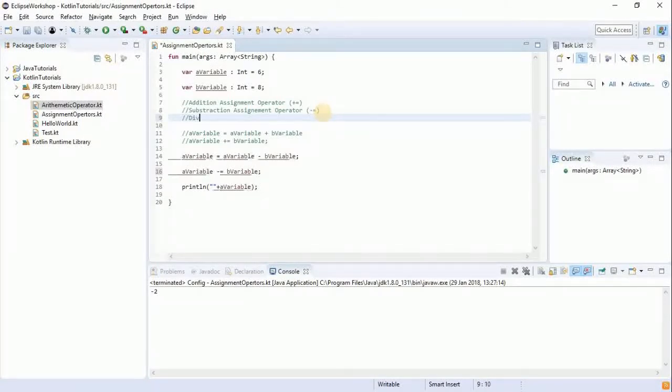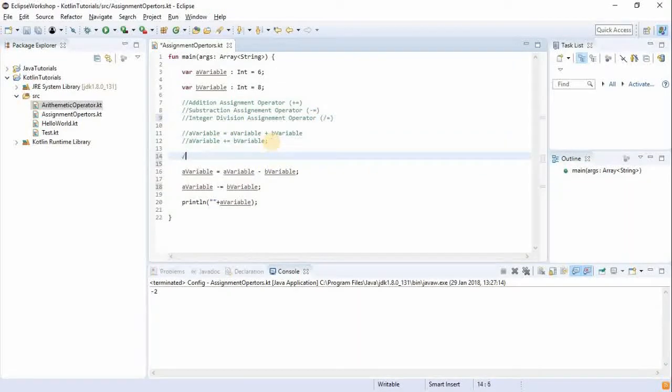division assignment operator. Okay, so this works like this. Now this is the integer, to be specific now, integer division assignment operator. So if you don't know what this is, I explained this in my last video.